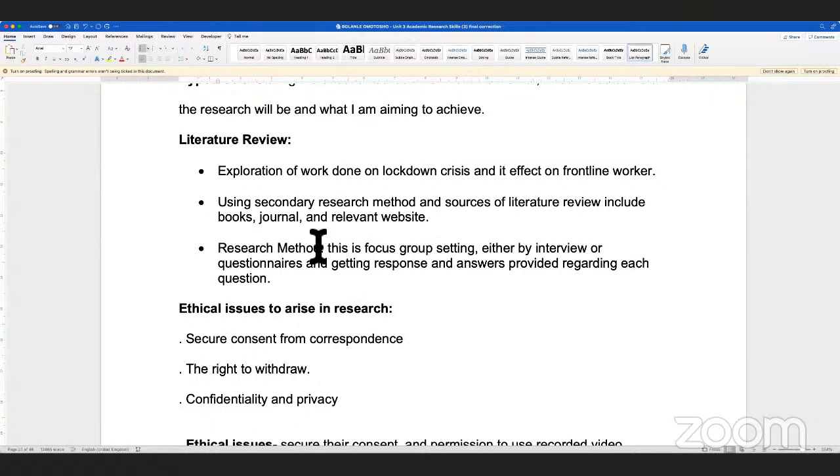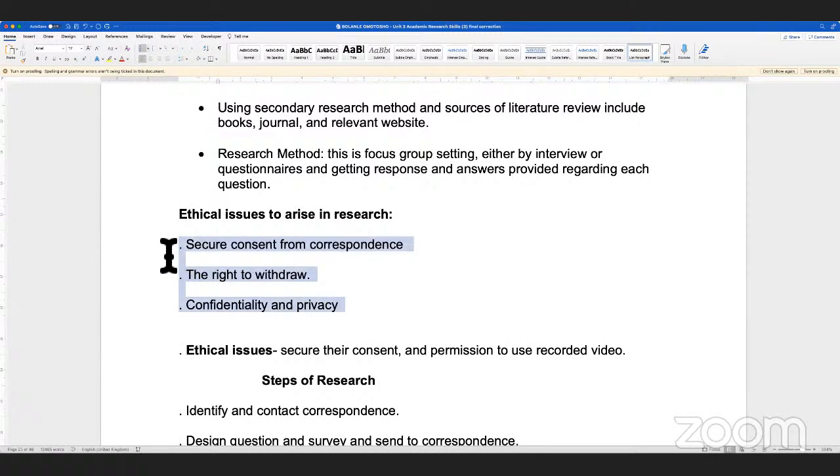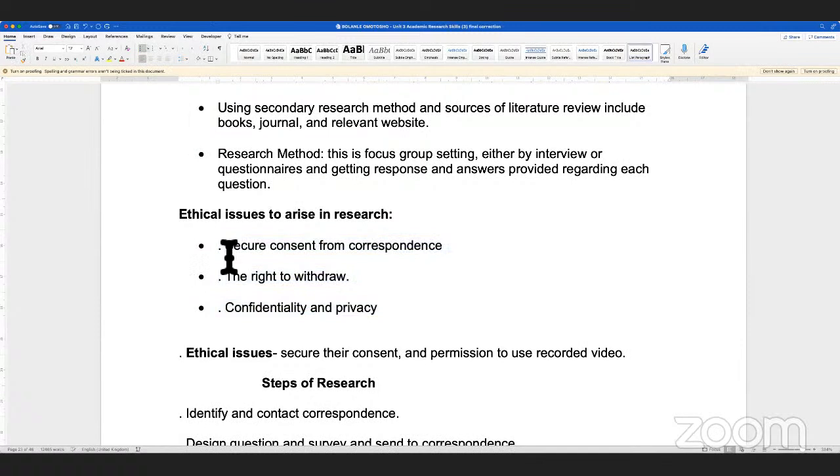And then in research method, he or she has chosen a focus group, either by interview or questionnaire, getting responses to the questionnaire, essentially to get hold of information on whether this has affected the frontline worker or not. And then they have looked at some ethical issues, which is to say that the content of the questionnaire and the data when it is collected has to be kept secure.